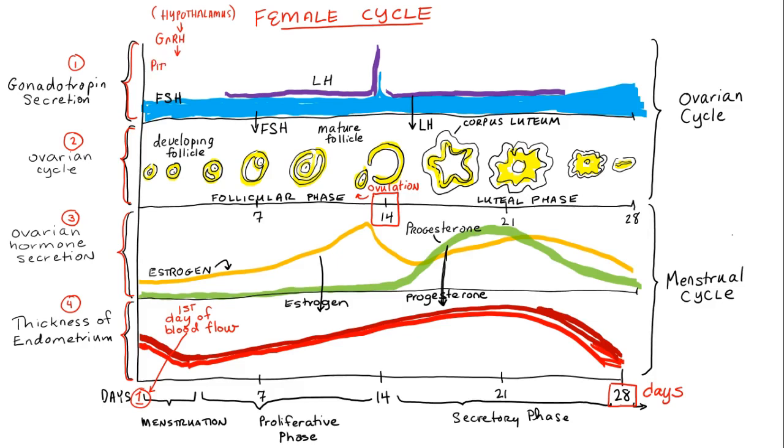The hypothalamus is releasing gonadotropin releasing hormone, which is going to travel to the pituitary gland to cause the release of follicle stimulating hormone and luteinizing hormone, or FSH and LH. Follicle stimulating hormone is going to cause the developing follicle in the ovary to begin to mature. That's why it's called follicle stimulating hormone. And then levels of luteinizing hormone are also going to increase right up until day 14, when there is a surge of luteinizing hormone that is coincident with the release of the egg from the ovary.